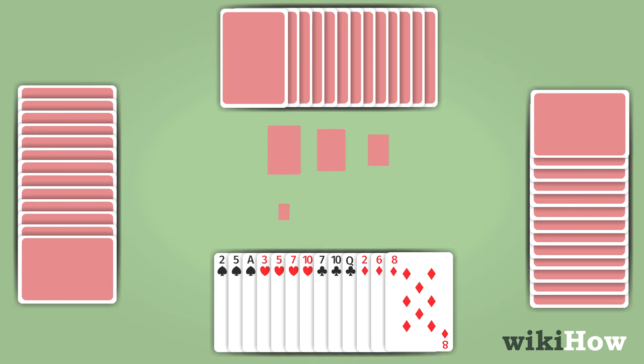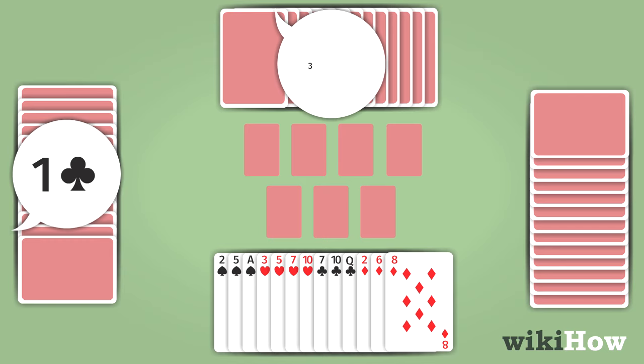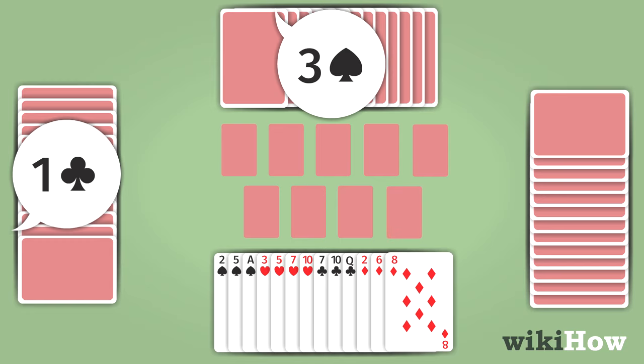Bidding starts automatically at 6 tricks, so a bid of 1 means that the bidding player thinks their team will take 7 tricks in a round. In addition to the number of tricks, the bidding player must declare a suit to be the trump suit for the round. So a bid of 3 spades means that the bidding team must win 9 tricks to win the round, and that spades will be the highest suit.